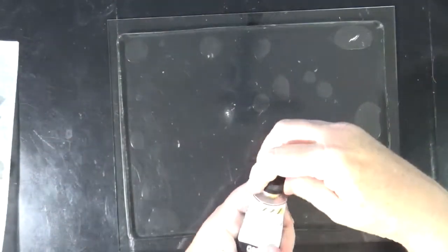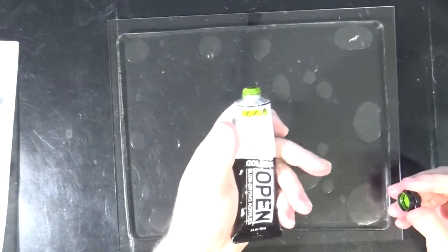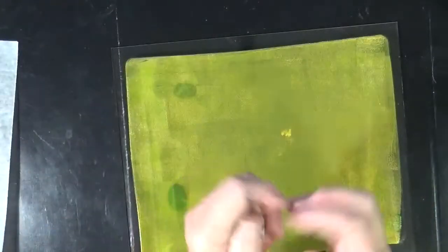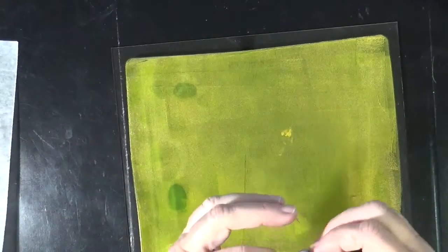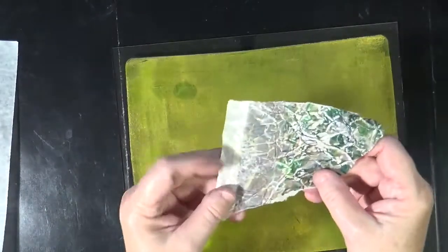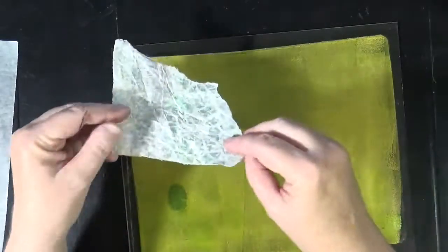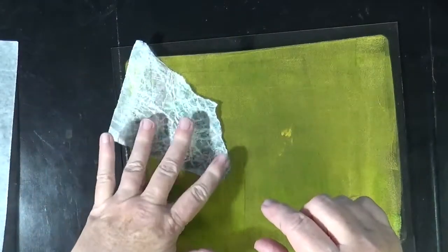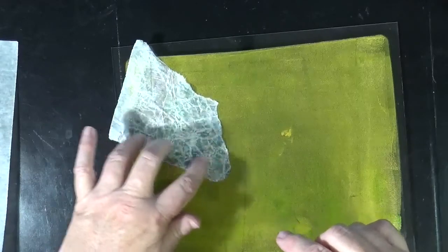Okay, I just pulled that print. I'm going to take iridescent bright gold, a little bit of green gold to it. Brayer this out. Then I'm going to take little pieces of deli paper that I have ripped into random sections. And I'm just going to randomly place this down onto my gel plate.